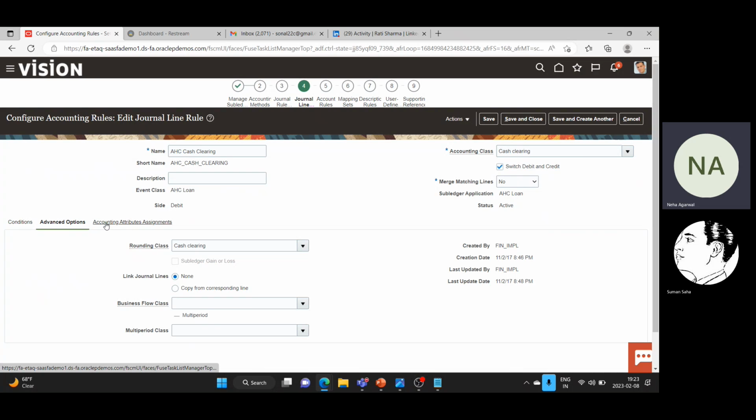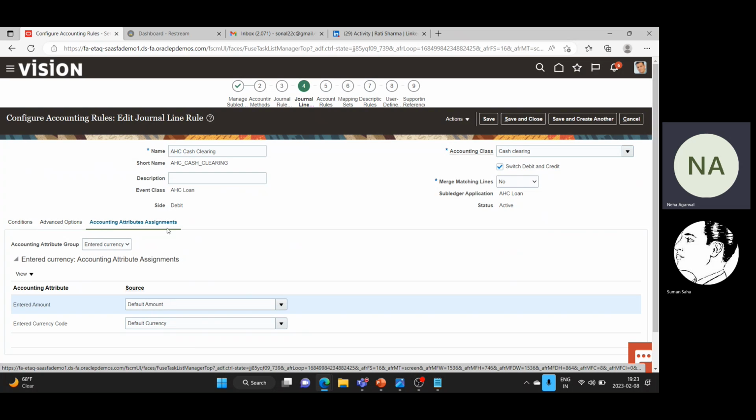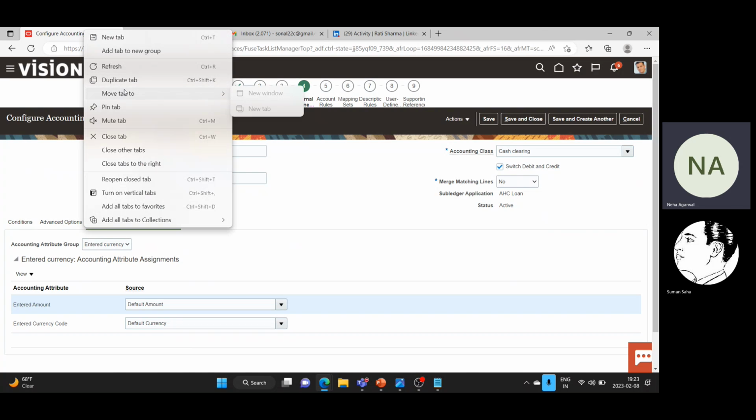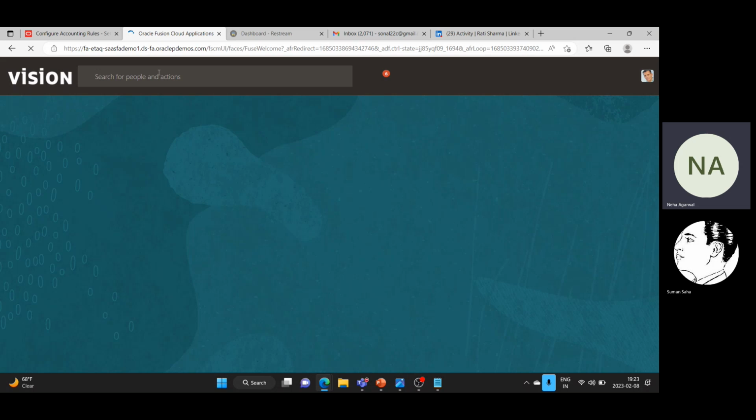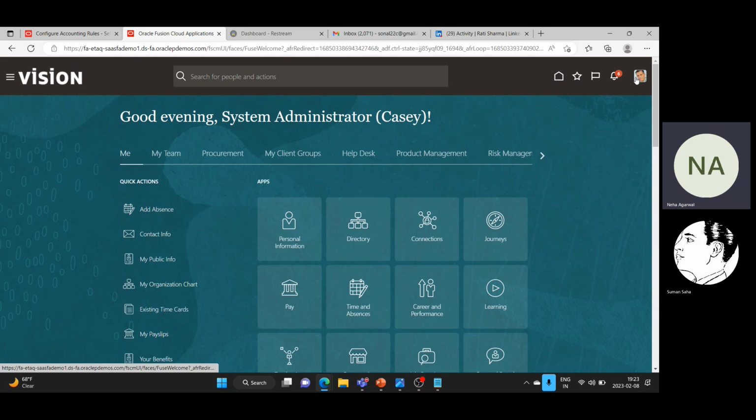And the most important one is the accounting attribute assignments. In the accounting attribute assignment, when we create a general line rule, the accounting attribute assignments are automatically established. This is established with the accounting attributes which I have referred to yesterday.